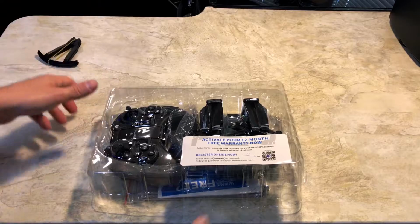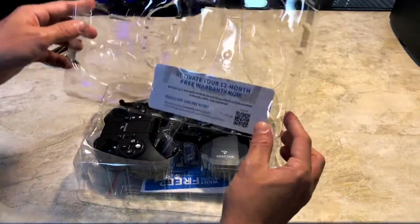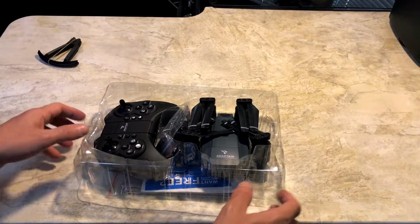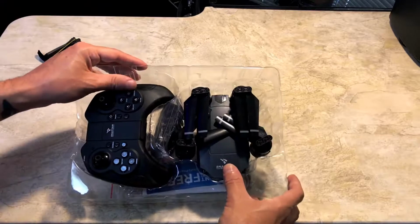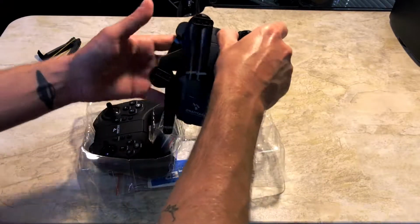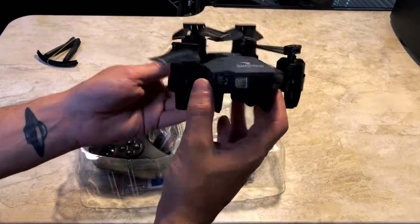We'll put this out of the way over here. Let's see what else comes in here. So this just pops right off. This is your warranty, so you might want to keep that. I'm going to get it out of the way for now. Alright, and then yeah, this is what actually comes in the packaging here. So let's take the drone out and take a look at it. So it's really nice. It's a lightweight drone. I really like the design of it.